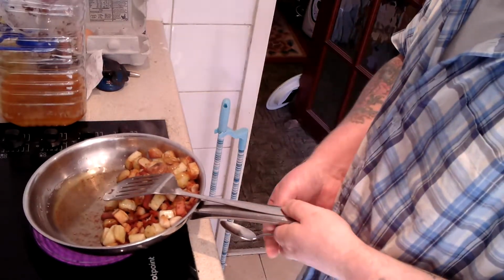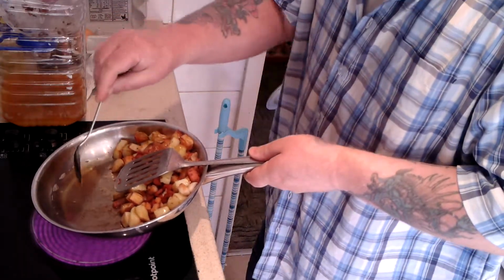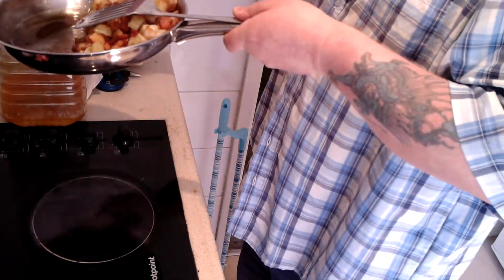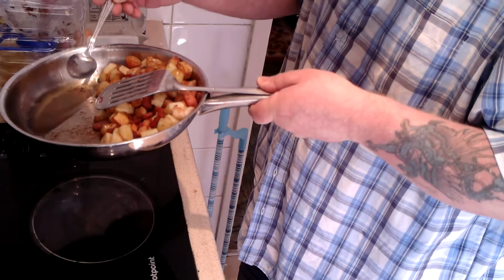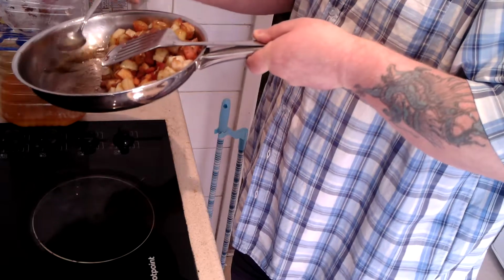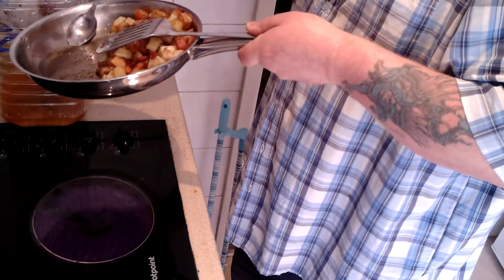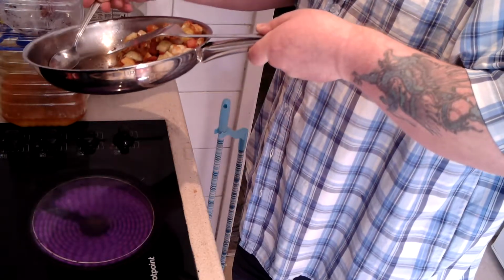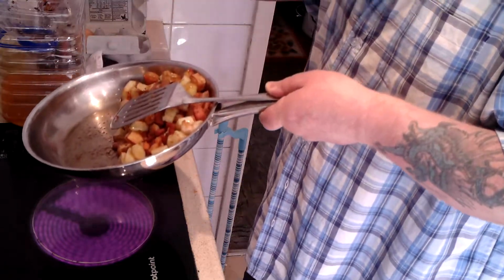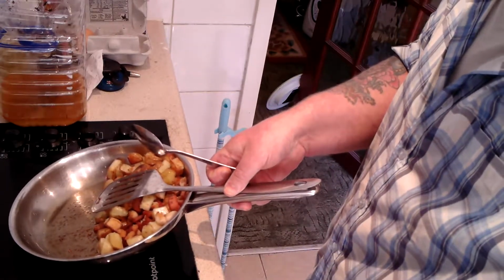Okay, now I'm going to be draining out the oil. I'm going to tip the pan up, as I think you can see from that angle. There's quite a bit of oil in there. Now at this point, this recipe would be really good with baked beans. Just throw baked beans in there and then cook it up a little bit more. It'd be great, but I don't have any beans. So what I'm going to do is use the 3 eggs that you just saw. Okay, I'm going to take out a little bit more oil from there and I'll come back with the eggs.